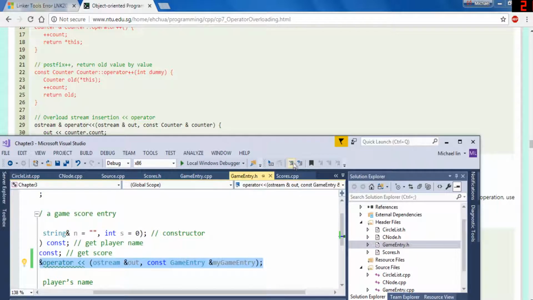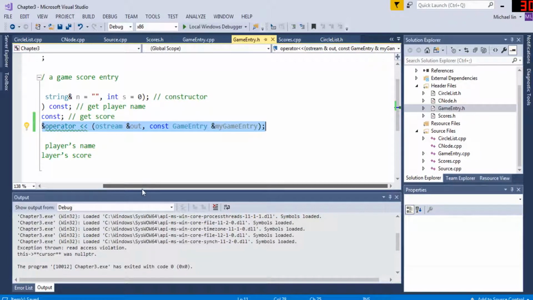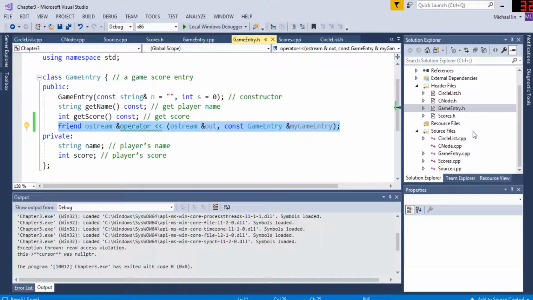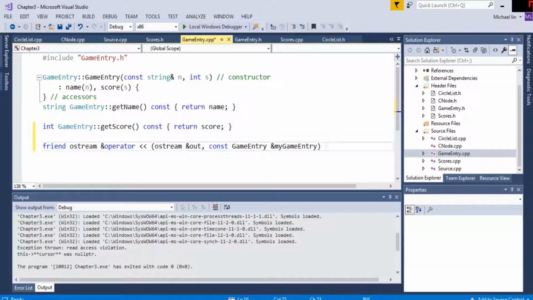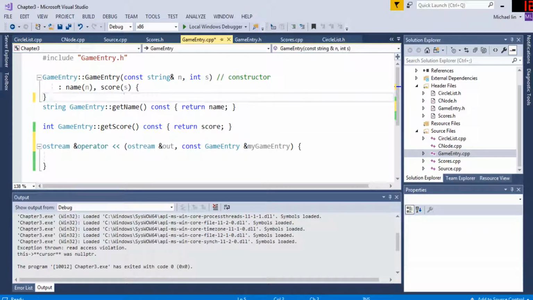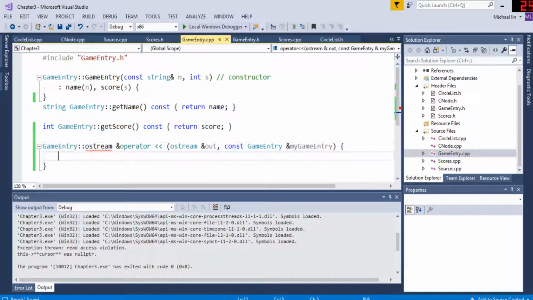I'm going to go to my CPP file, which is in game entry, which is over here. And then I need to do... not this, this is accessor, this is the game entry. Is it like this? I don't remember.